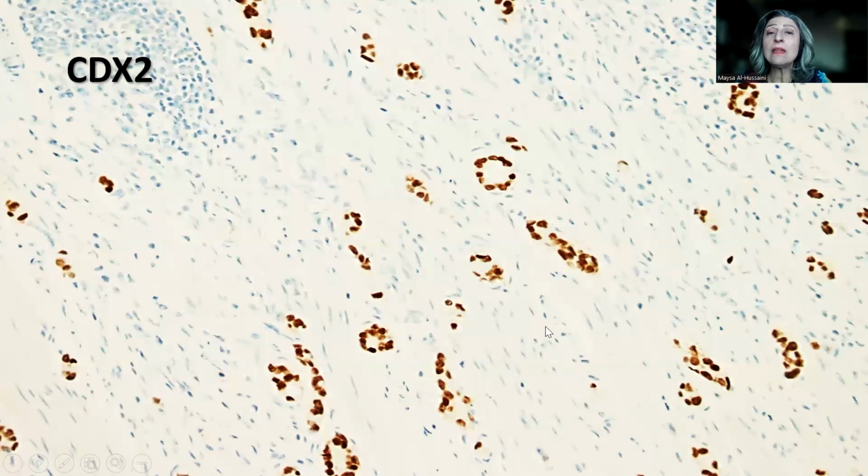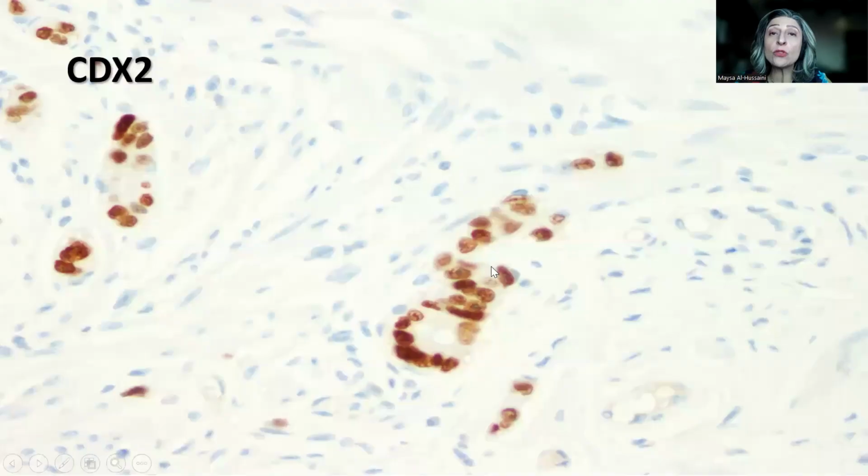Now, importantly, these tumors are frequently more than 90% positive with CDX2. So if you do just CDX2 without the neuroendocrine markers, you will probably mislabel the tumor as adenocarcinoma of the appendix, and you probably will miss that this is the tubular variant of the neuroendocrine tumors of the appendix.